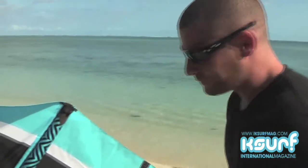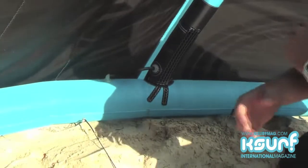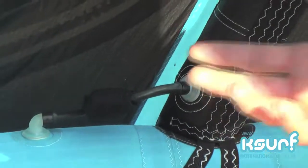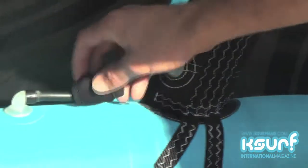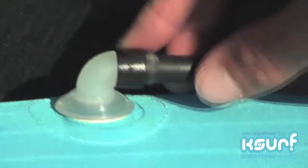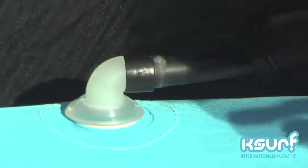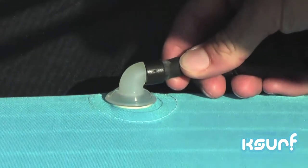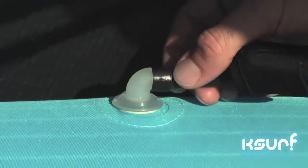A couple of nice features: the guys at F-One have been listening to us over the past year or so, with reference to warranties and blowouts and that sort of thing, which are inevitable. You can see a really nice new system here with the inflation. Rather than a cable tie, which isn't the most reliable kind of thing, and you always get jagged edges which could possibly rub on the cloth, they've got a new plastic washer, which just pops off and pops on again.